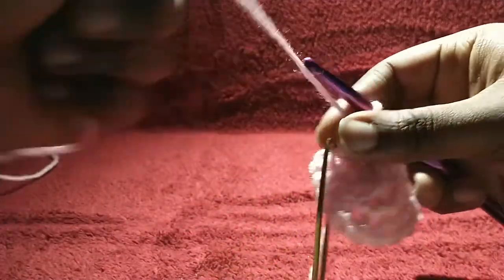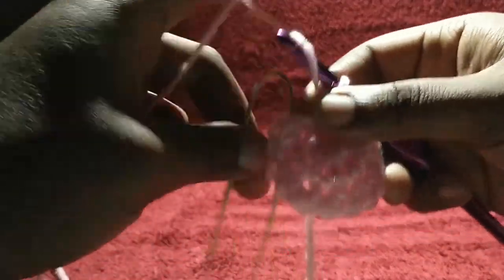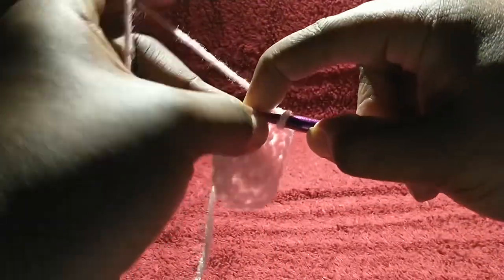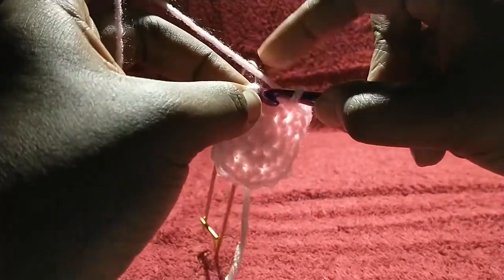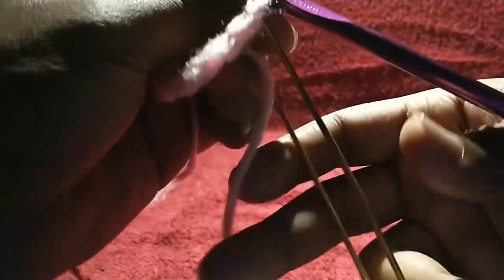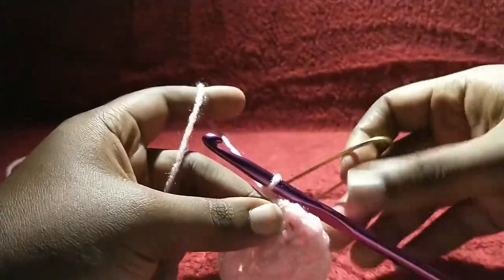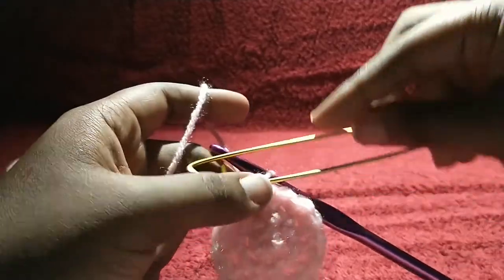Alright, now of course at the end of row two, you are going to slip stitch into that top stitch, or the stitch with your stitch marker. I need to get tinier stitch markers. And that is row two. Now for row three, move your stitch marker into that chain one.